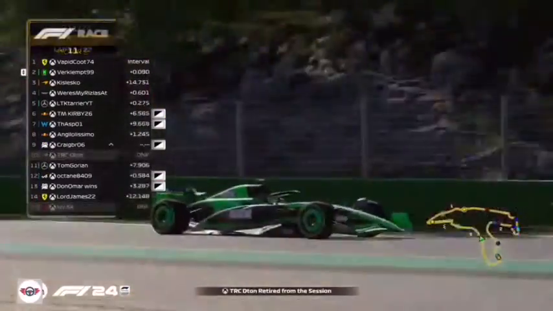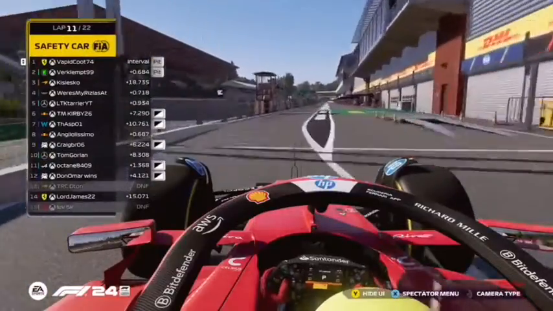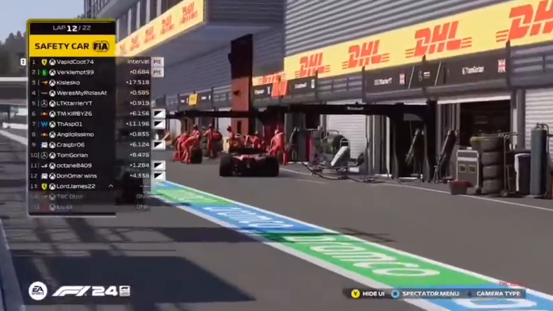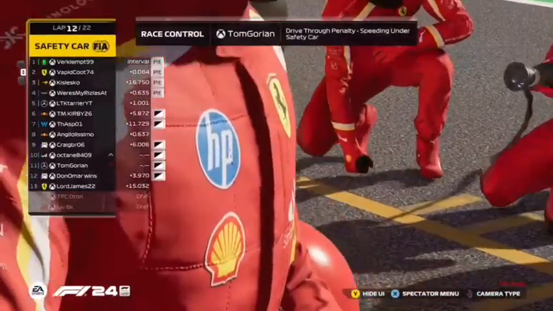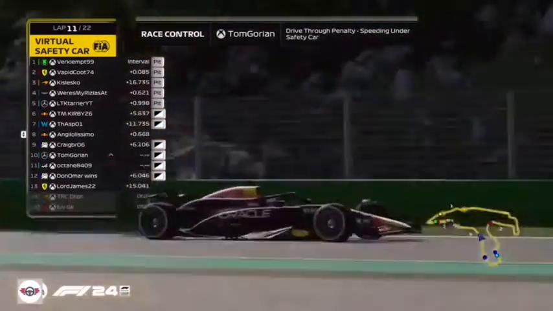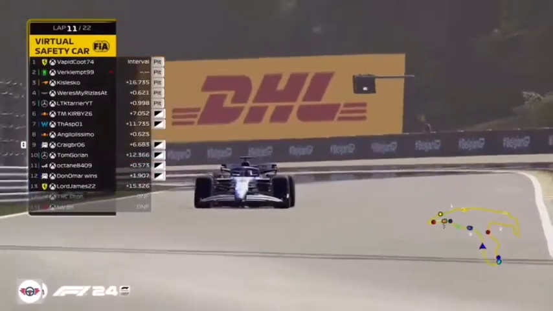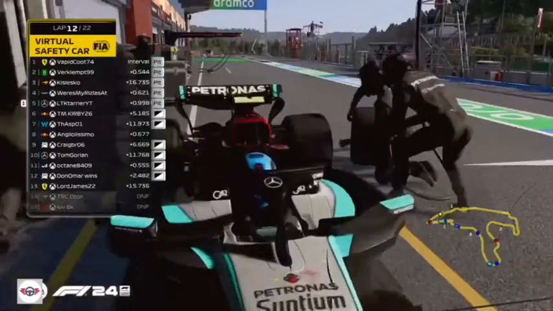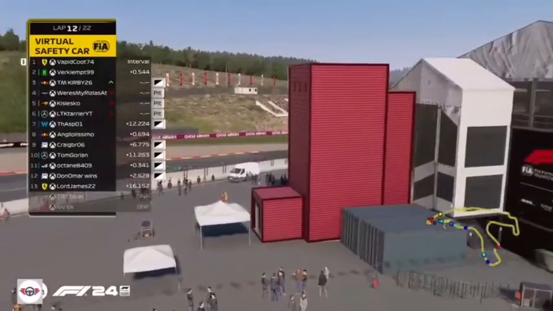As another driver goes out. Oh no, what has happened? Let's see if the man in this position has any damage. He doesn't, as seen right now. And Tom Green has a drive-through penalty as he was speeding under the safety car, which is very unfortunate. And the top 5 is into the pits, all getting new tires.